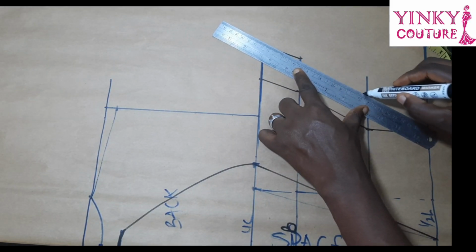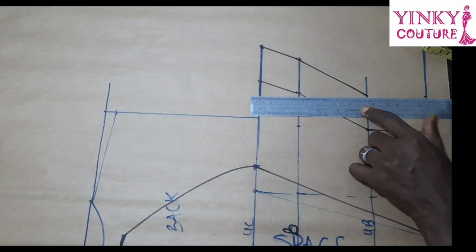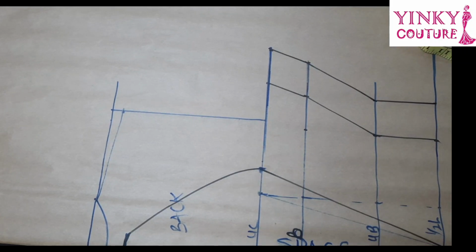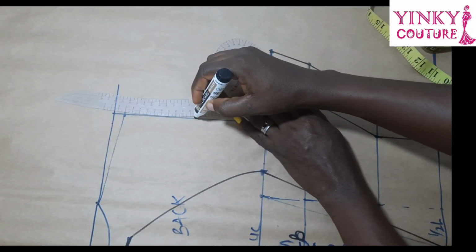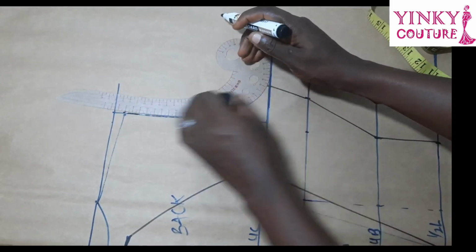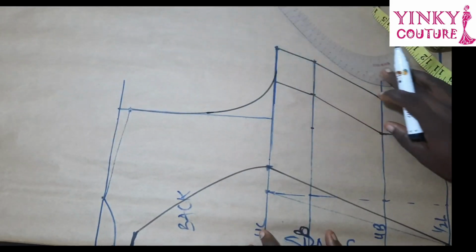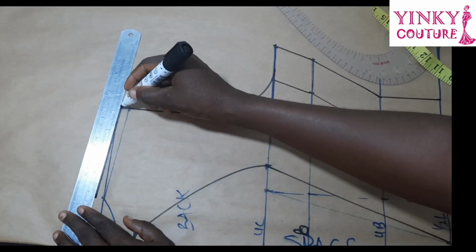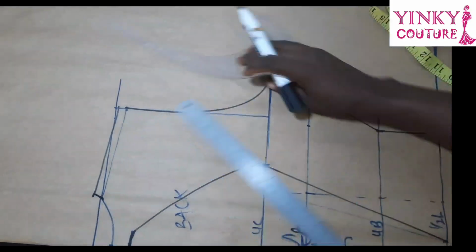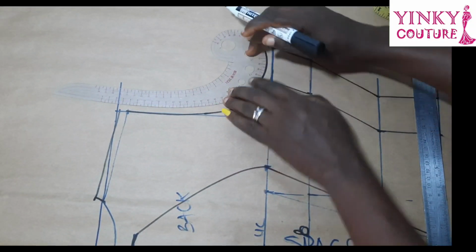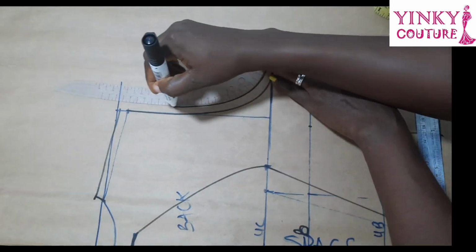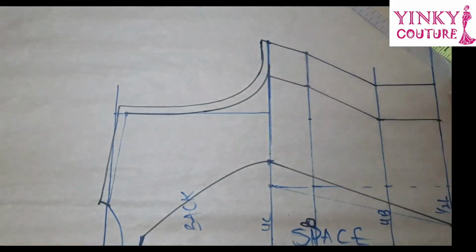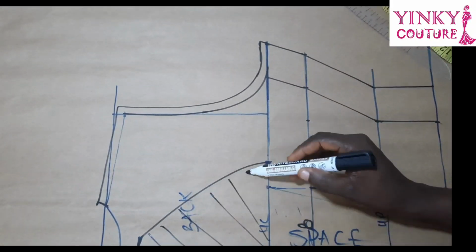So I will add the sewing allowance of 2 inches here, 2 inches like so, because I'm only connecting small. The panels are not like the cup panels at the front that are more than this. So the armhole cuff, I will just draw the armhole cuff like this and add sewing allowance of 1/2 inch on the shoulder, then connect like so. After I have done that, I'll add sewing allowance of 1/2 inch on the armhole like so. Then this is what we have, and we are almost done with the back panel.